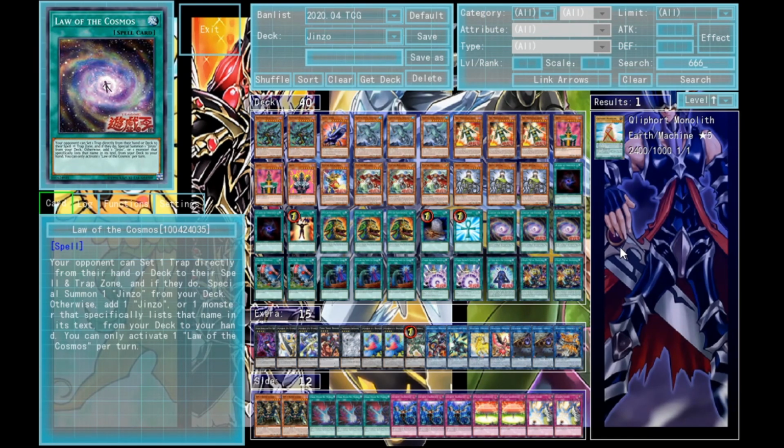3 Law of the Cosmos. This is a really good card. It's a spell search card, and basically your opponent can set 1 trap directly from their deck to their spell zone, and if they do, you can special summon 1 Jinzo from your deck. Otherwise, you can add 1 Jinzo or 1 monster that specifically mentions Jinzo from your deck to your hand, which is really nice because you get a free Jinzo out there and they can't activate the trap. So it's pretty much a free summon on the field because they can't activate that trap.